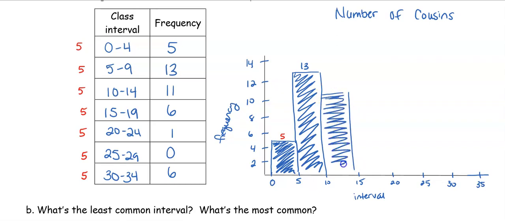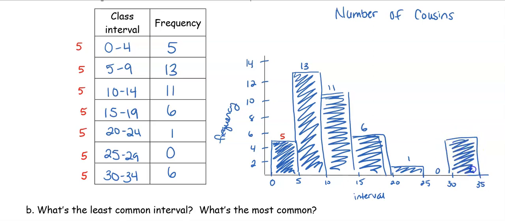Our next class we have here is 11. Between 15 and 19, we only have 6. 20 to 25, only 1 person. No one between 25 and 30 there. 30 to 34, we have 6. Now, if you don't like how I labeled 0 to 5, because technically 5 is going to be in this one, which is fine, you can always say this is 0 to 4, this is 5 to 9, and so forth, if that makes you feel more comfortable.